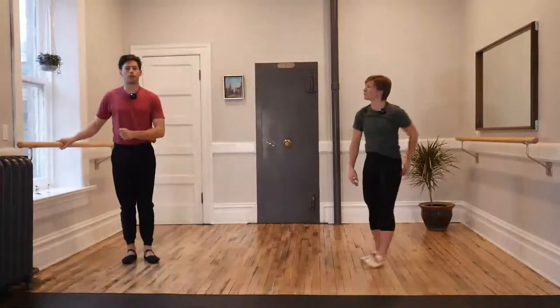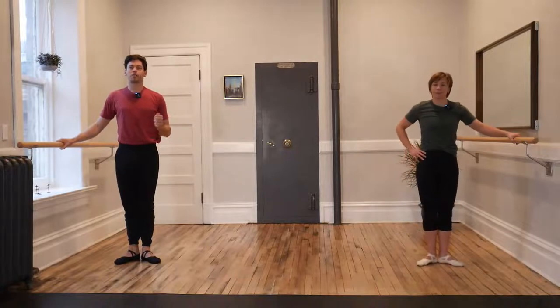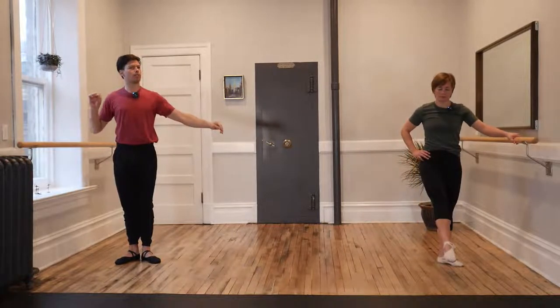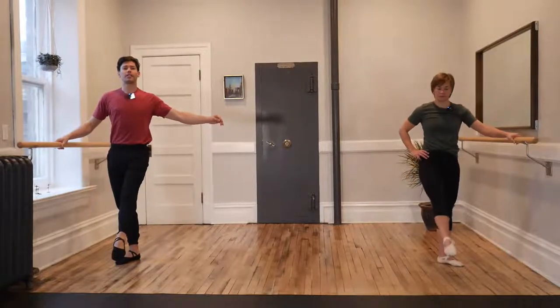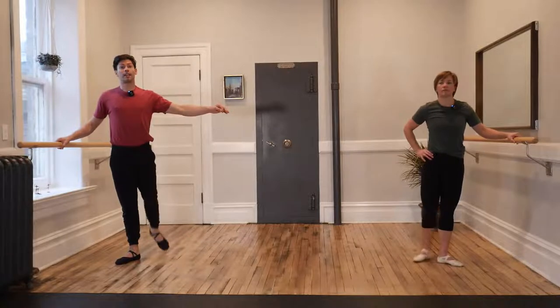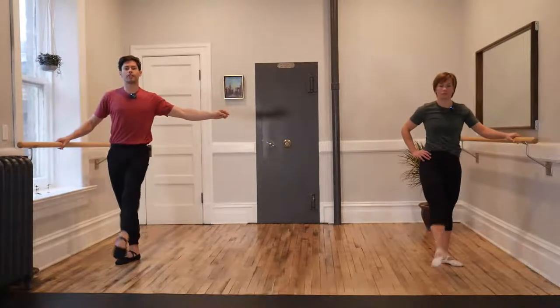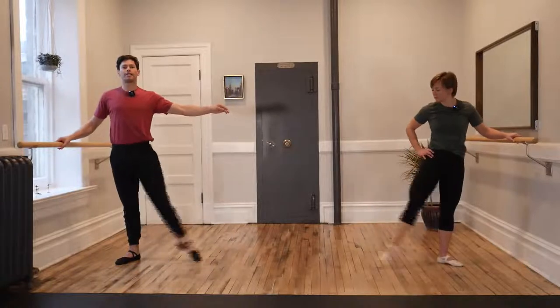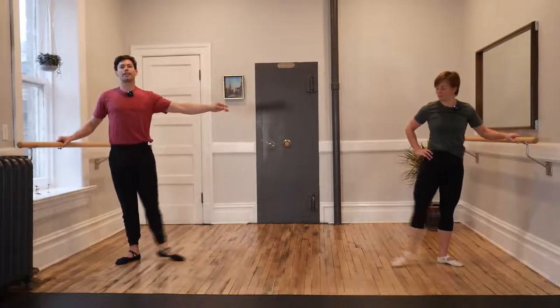Back to our bar now, Lauren, where we will be working on our dégagés. Similar to tendu, but dégagés are off the floor with a little more pop. So as Lauren just did there, let's go dégagé to the front and side and then back and then side. And let's go 2 to the front, front, side and side, back and back, side and side.